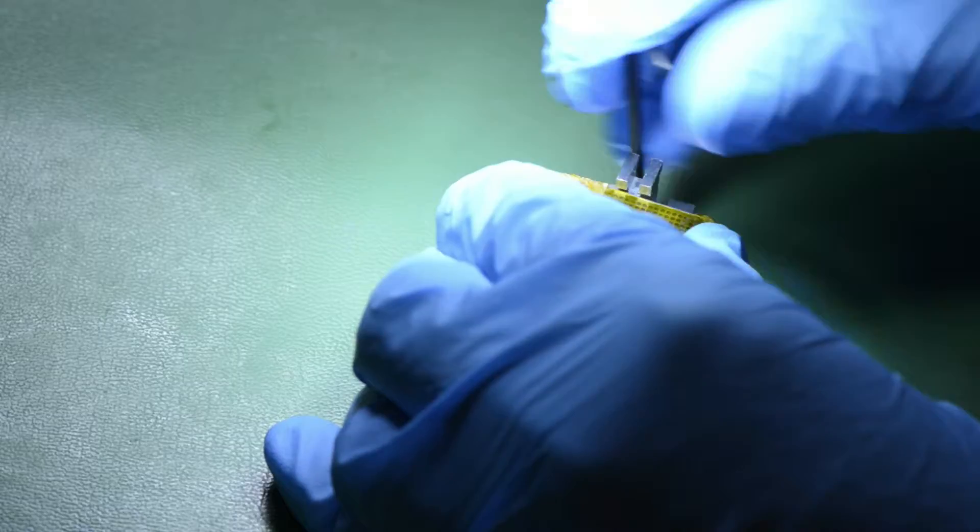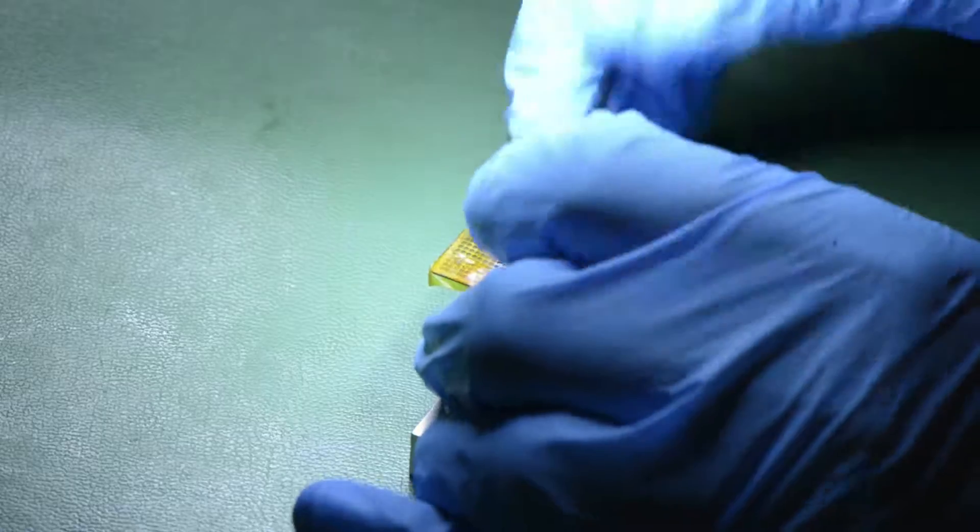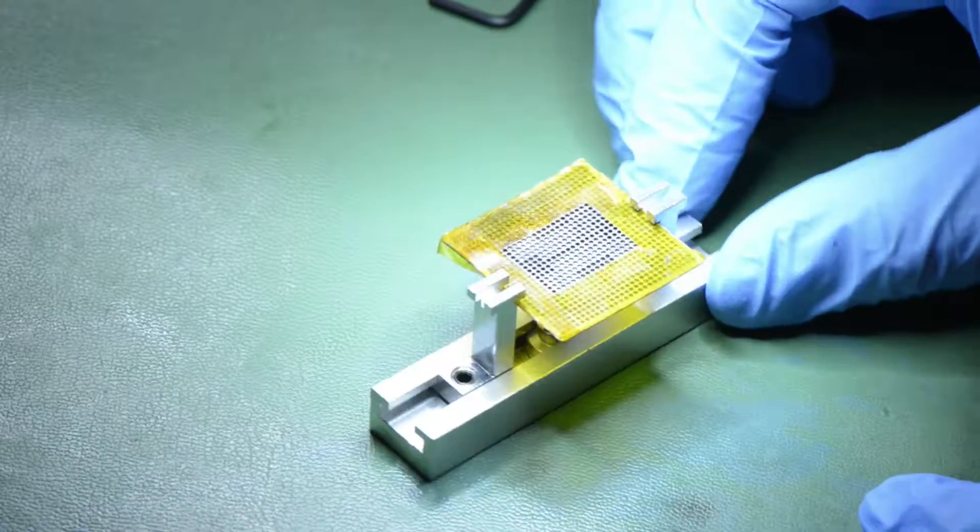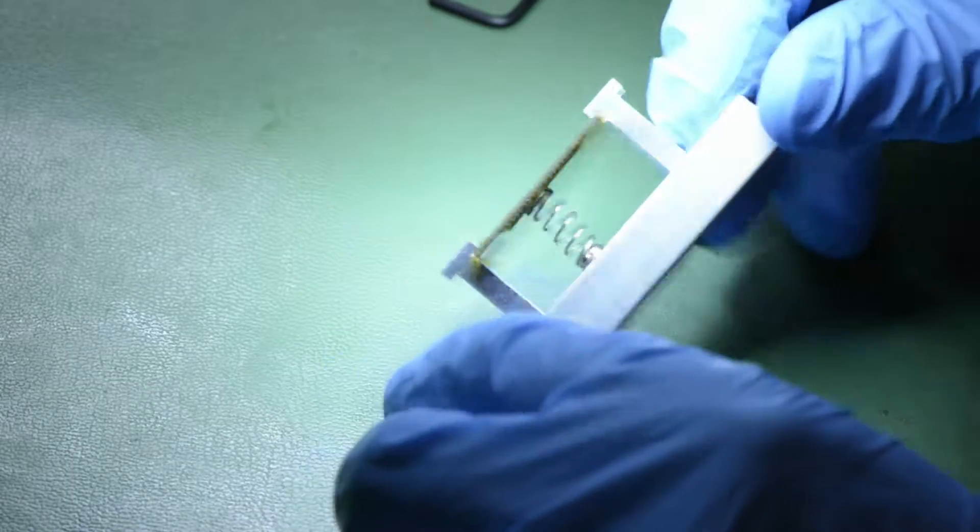Next, we need to secure the stencil. This jig uses a screw and allen key setup. After that, we need to center the support spring, which helps compensate for bowing that may occur when the stencil is heated up.